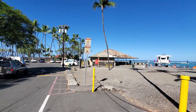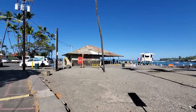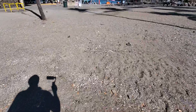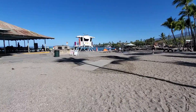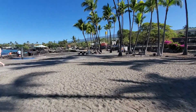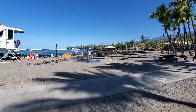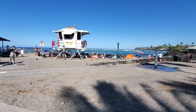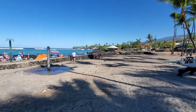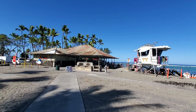Here I am at Kahaluu Beach Park. This isn't your white sandy beach — it's actually salt-and-pepper sand and a lava rock entry, with a nice little spot to get in. I'm going to stay back and give everyone their privacy. You can see everyone getting into the water, there's a lifeguard stand, and that outer reef kind of tampers down the waves so it's pretty smooth and calm right in here. Super popular spot with some shade available.